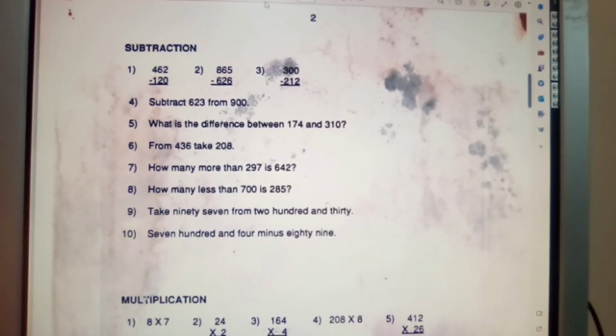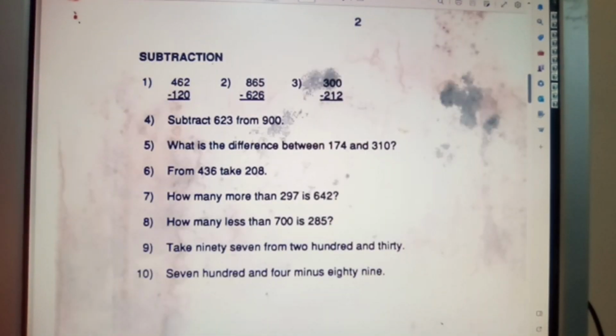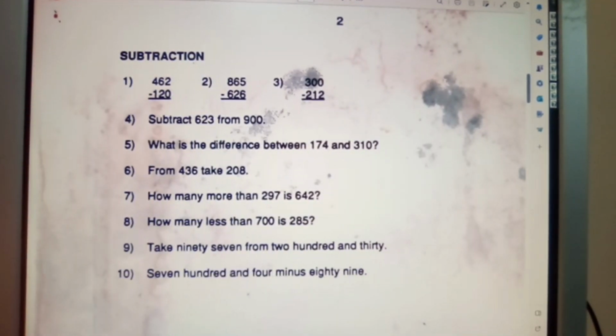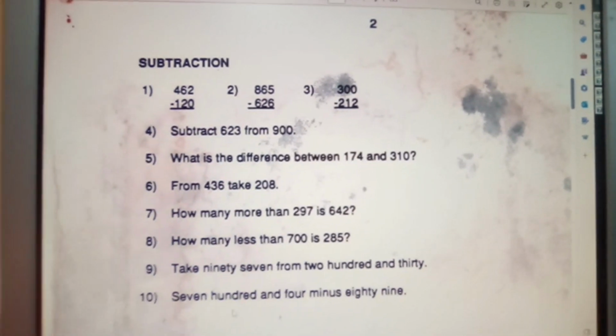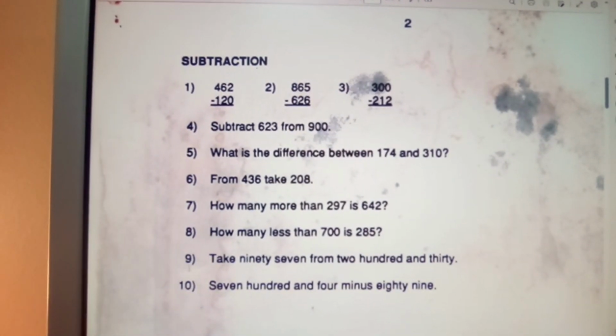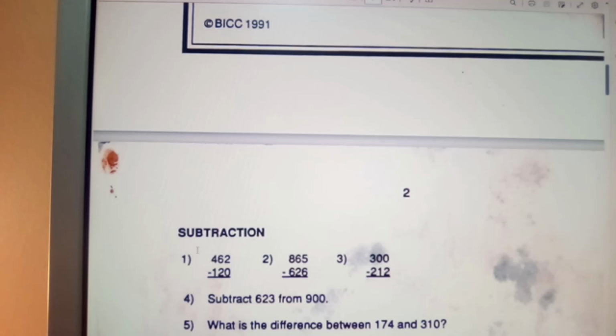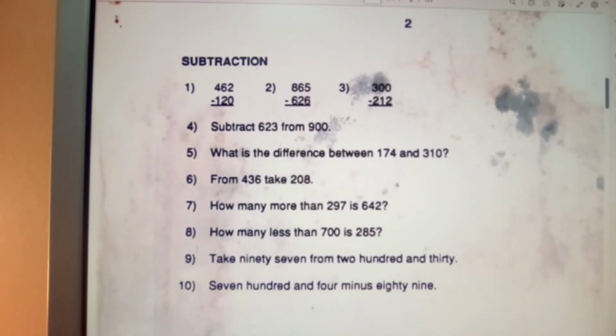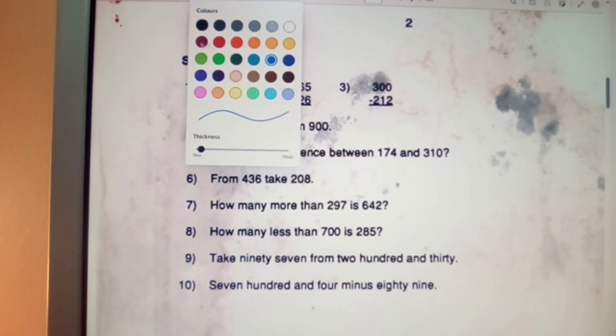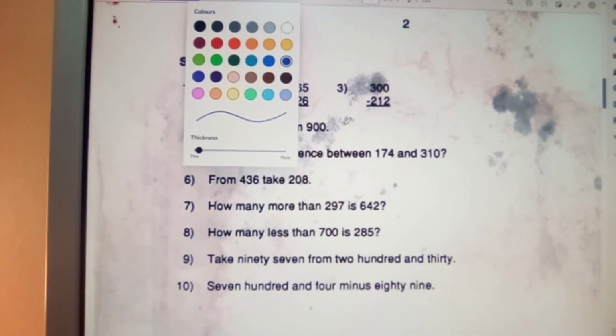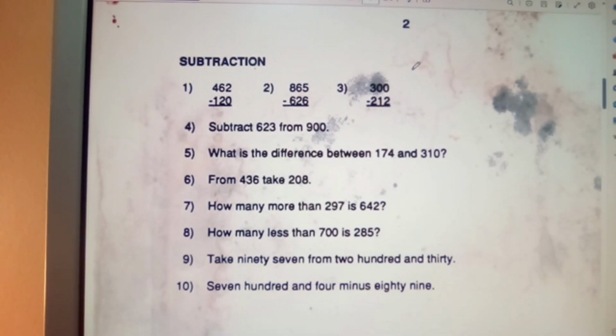Just make this a little bit bigger here. Okay. Move it to my left a bit. Okay, subtraction. And I think that's the first one, yes, okay, we can go with that. Let me just get my pen. And I'm going to go with this color for now. Okay. And what I want to do here first is look at this in a different manner.